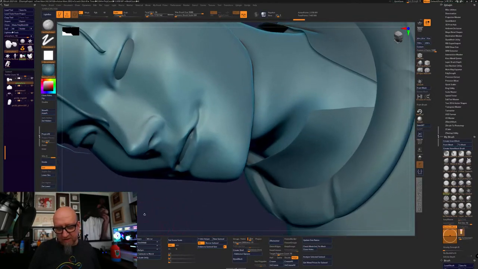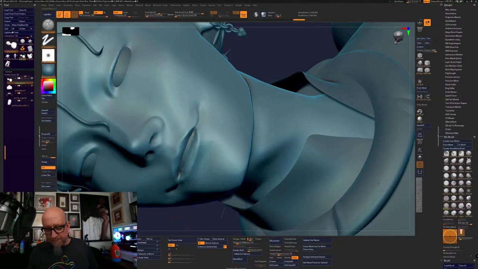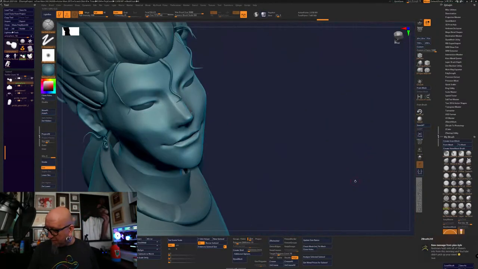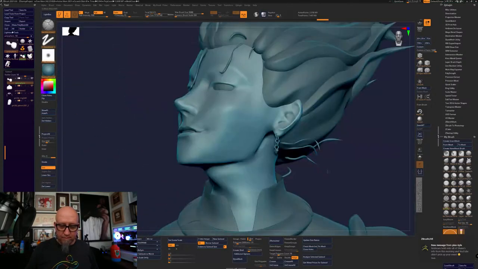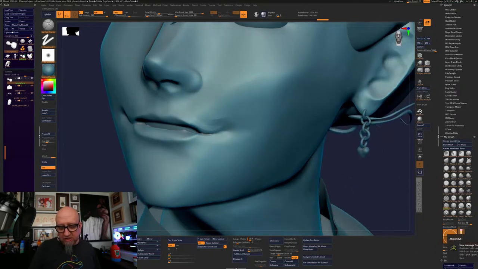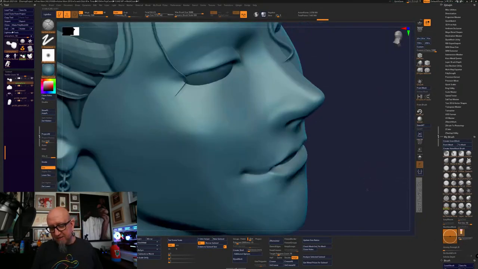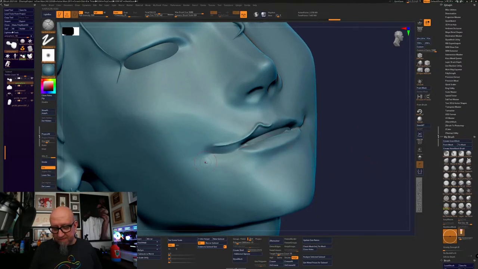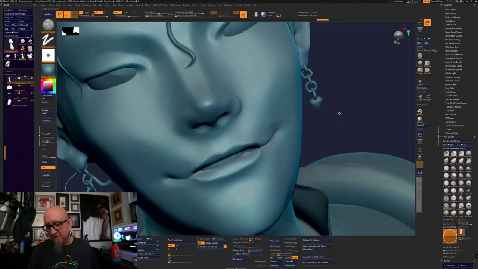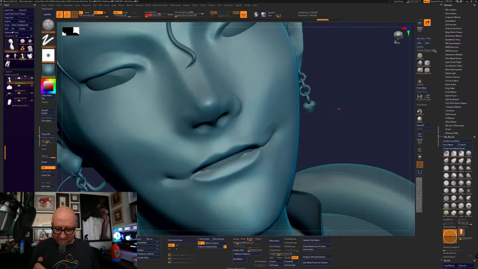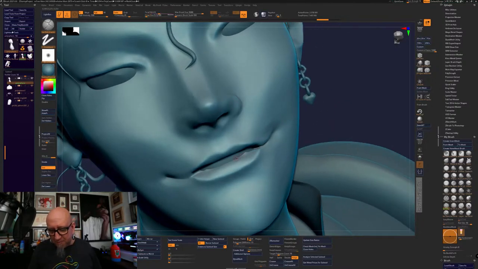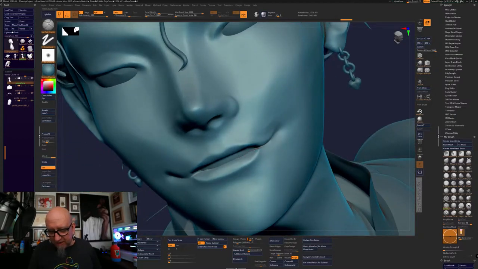Right, don't let these intersections get sloppy. Just keep that clean, if that makes sense. Let's take this one for example. This line is nice, and especially in the reflection, it has that sort of pinched smile. It looks good. You obviously weren't finishing it to that level, you're not cleaning up the lips per se. But just as a habit, keep your edges clean.